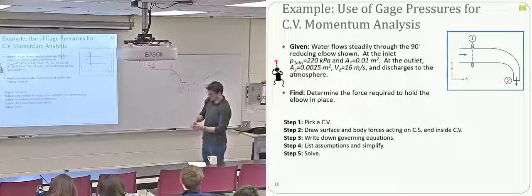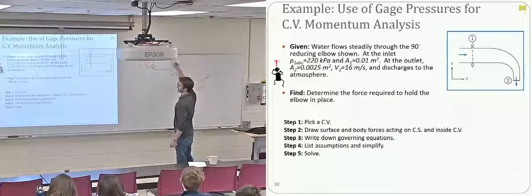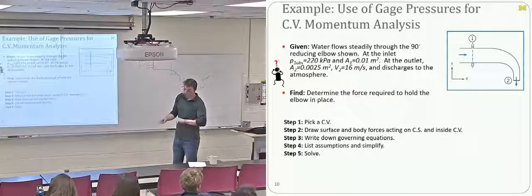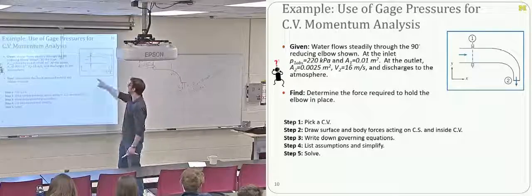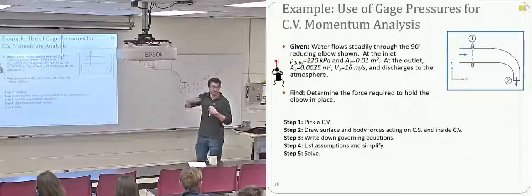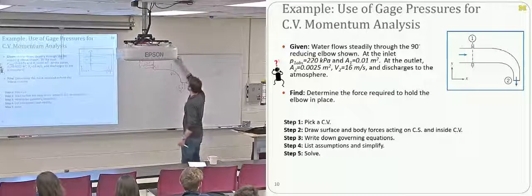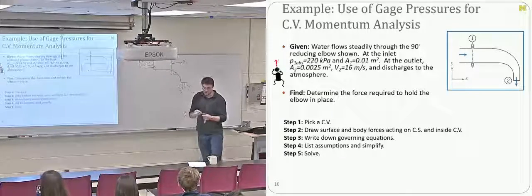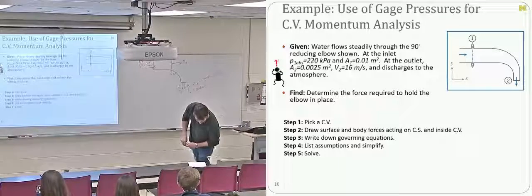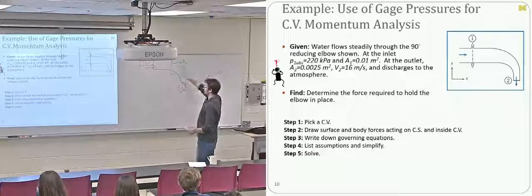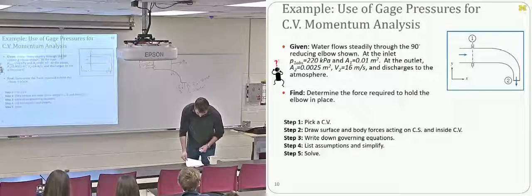And then finally, we've got the action of the pipe pushing on the fluid, which ends up being, because of load transfer, equal to the forces of the anchoring system on the pipe. Whatever pushes on the pipe transfers to the fluid inside of it. So we have our Rx and our Ry, the reaction forces of the pipe against the fluid. And so that's it for our free body diagram on this thing.